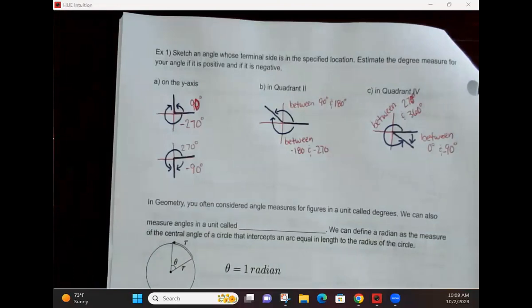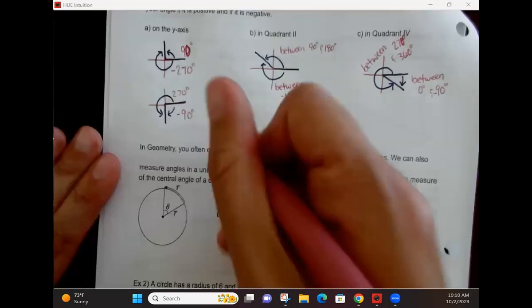So we just talked about a bunch of measurements in degrees, right? And that was what you used for most of geometry when you talked about angle measures for figures. You talked about quadrilaterals, how all their angles sum up to 360. You talked about interior angles for other types of figures, like maybe pentagons and hexagons, and you use degrees to talk about those things. You likely may have talked for only triangles about degrees in another unit of measure. That other unit of measure is something called radians.